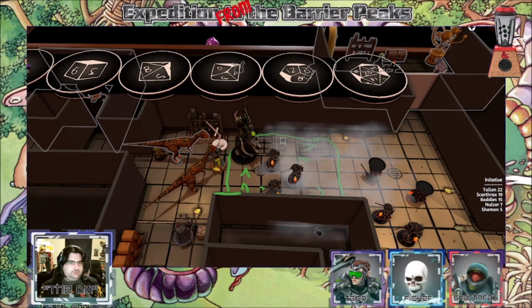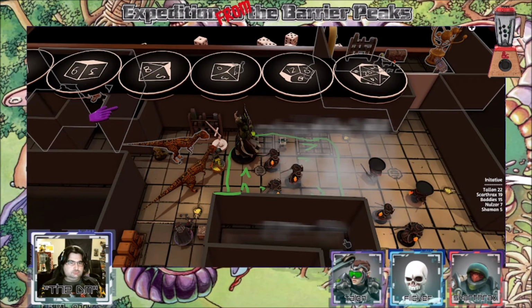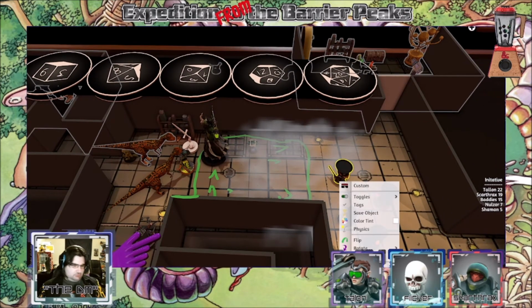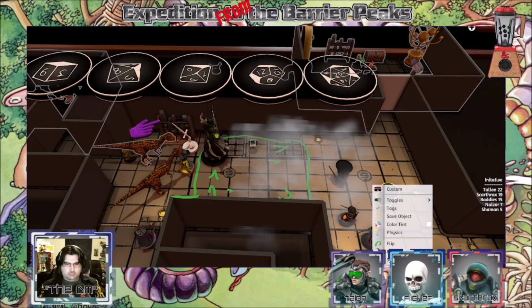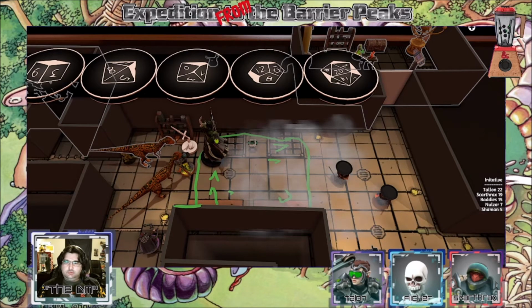Yes, so 12d6 poison damage, please. 1, 2, 3, 4, 5, 6, 7, 8, 9, 10, 11, 12. All right. So dead, dead, dead. Oh, it's raining. Dead. Alright, cool. Good work. Nice armor. Burn in it. Nice air. Breathe it. Alright.